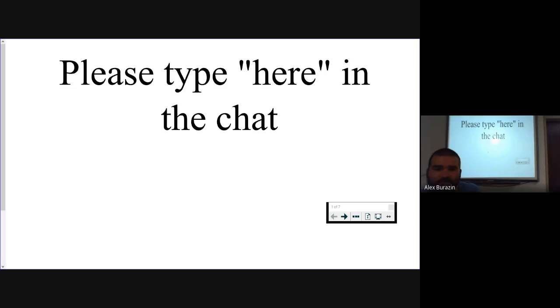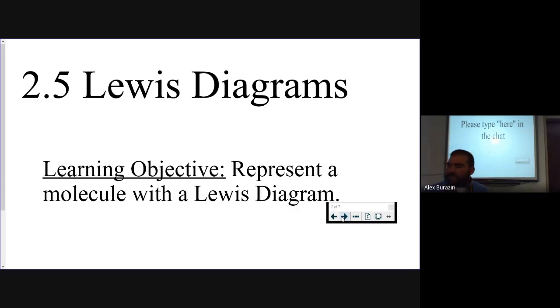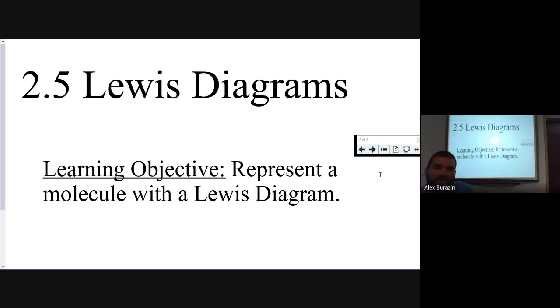All right. Anyway, let's do 2.5. So 2.5 is on Lewis diagrams. And this is a topic that in probably about 80 to 90% of high school chemistry classes around the country, I bet you this is getting taught to general chemistry kids, not just AP kids. There's no real reason why Shradler and I don't teach this for general chemistry. Just one of those decisions we made to leave it for AP and ignore it in general chem. But this is very much a general chem topic in a lot of high school classrooms.